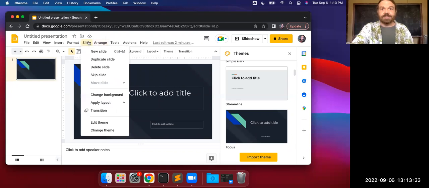So on PowerPoint and Keynote, you'll want to look for what's called the master slide or slide master. I can't remember which way they put the words, but on a lot of the newer ones, it'll be listed under theme. So edit the theme, or changing the theme is just taking from a list.